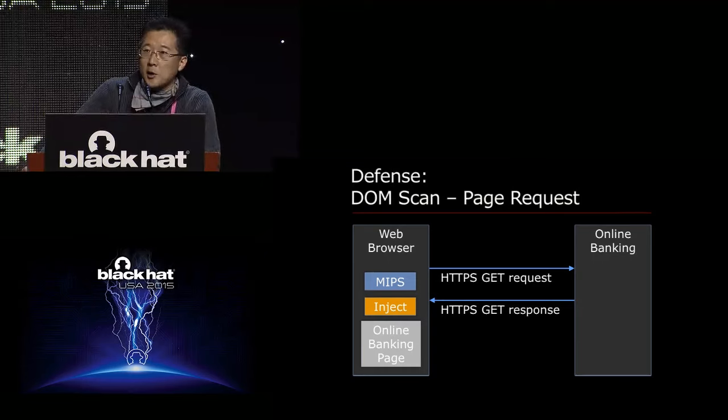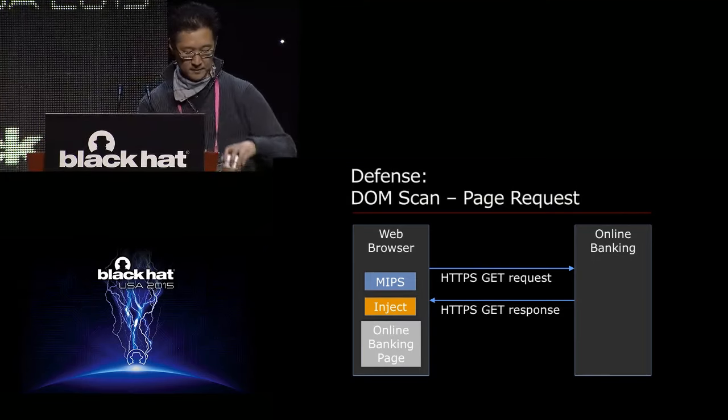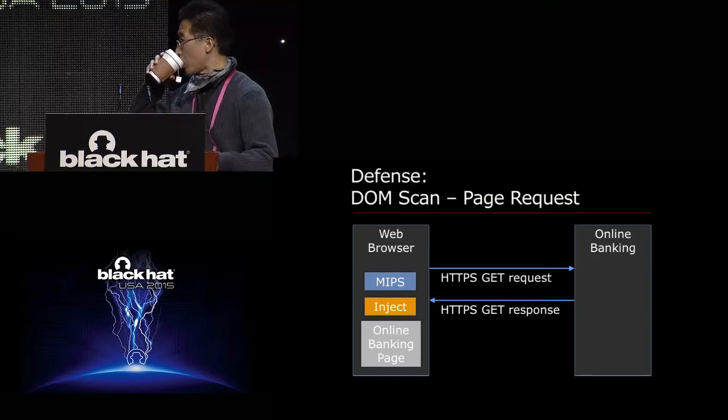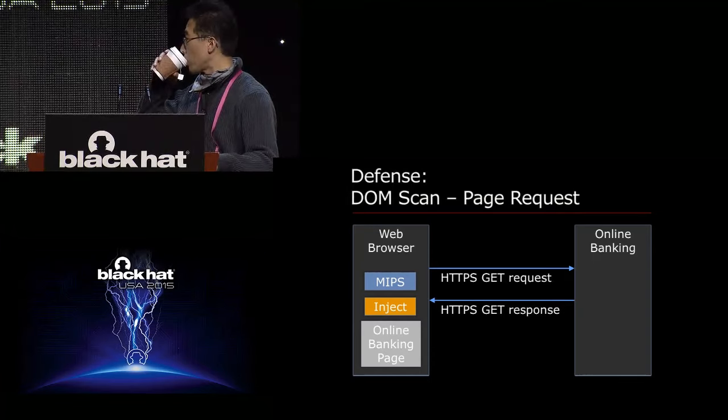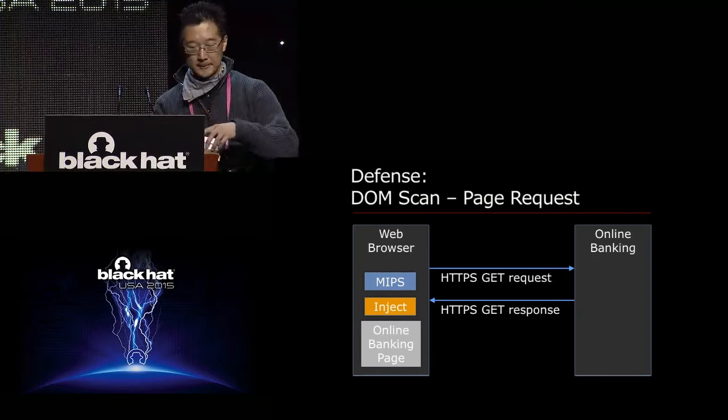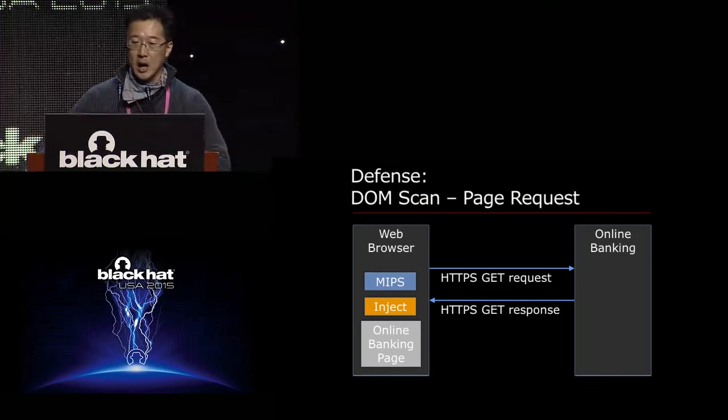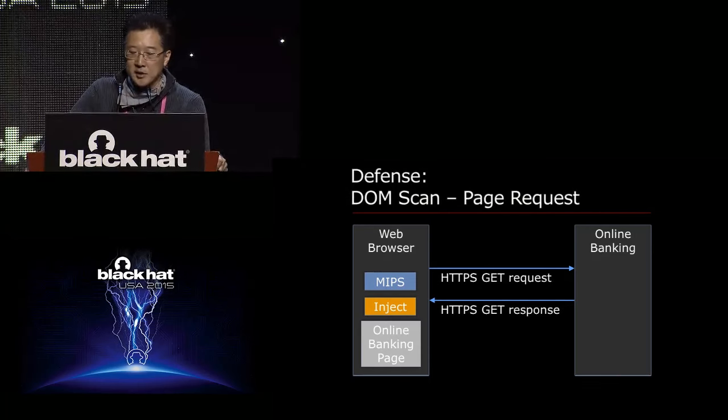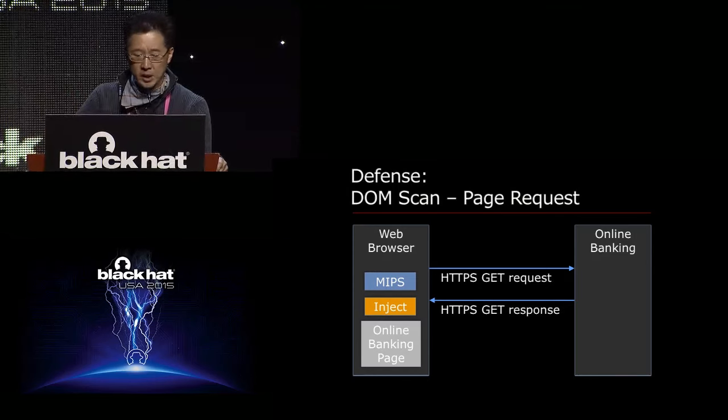So how am I going to detect that? Some people might be confused about the detection here, because we are not talking about the anti-malware solutions here.